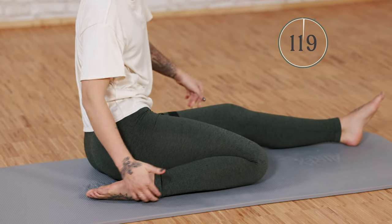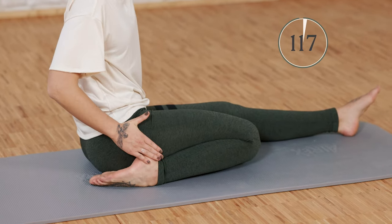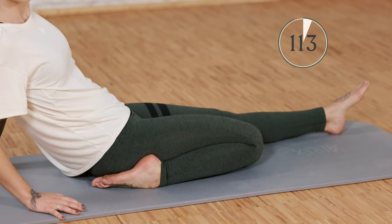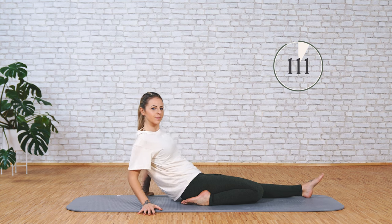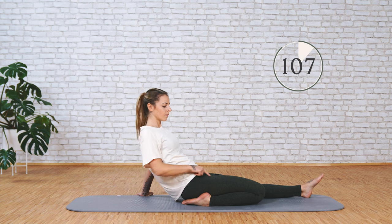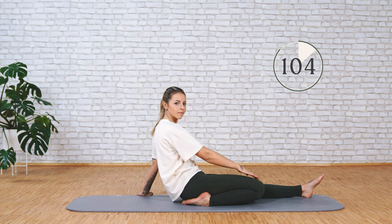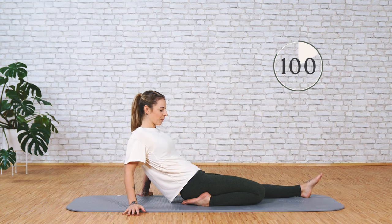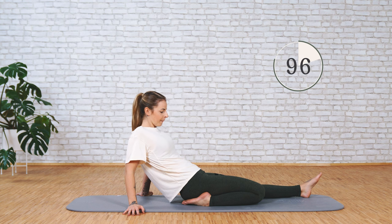Sit on the floor, take your foot towards your butt. Keep your legs parallel to each other. Make sure that you don't move your legs outwards so that you have very good tension. And the stretch should be at the thigh, maybe a little bit above the knee, depending on where you have the most tension. Please watch your limit. Don't go over the 10.